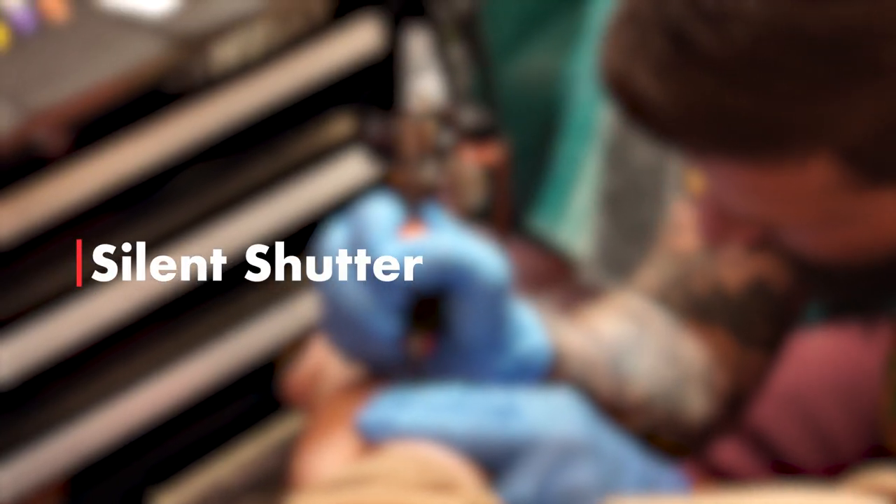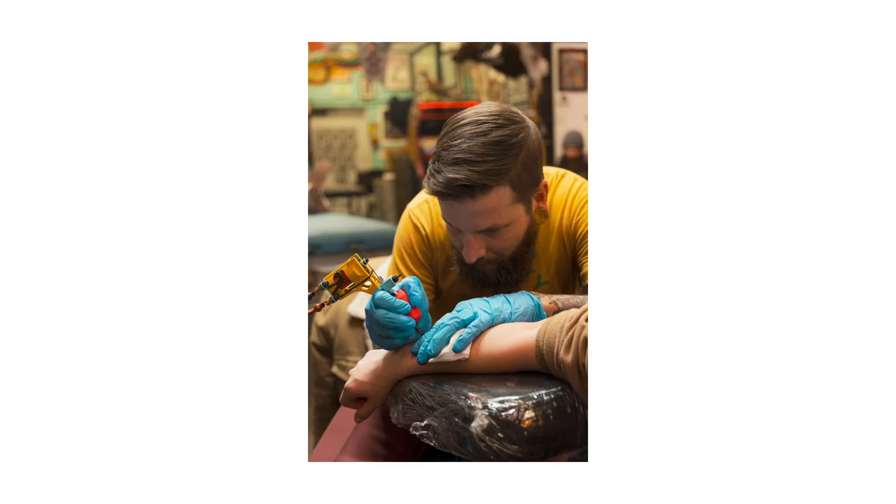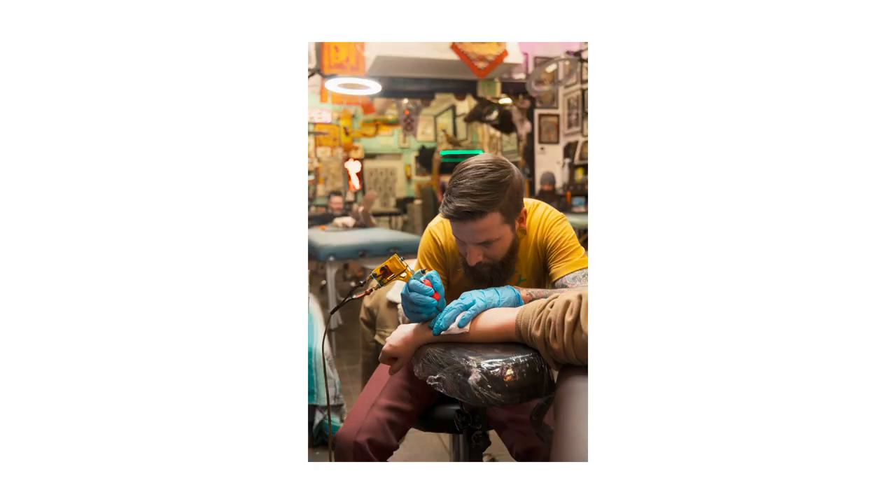Number two: the option of silent shooting. A lot of people may overlook this feature, but it is one of my favorites on modern cameras. The ability to take photos in silent mode is a huge winner in my book. I was taking photos of my wife getting this tattoo and after two to three minutes I decided to switch into silent shooting mode. I knew I was going to be taking a ton of photos and I did not want to annoy everyone with the click-click noise the shutter makes. Silent shooting comes in clutch in so many different scenarios.